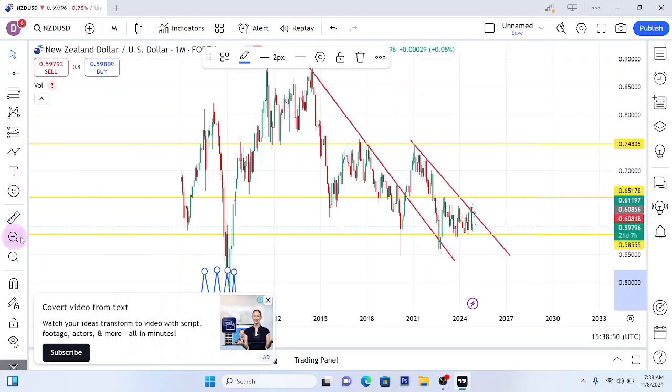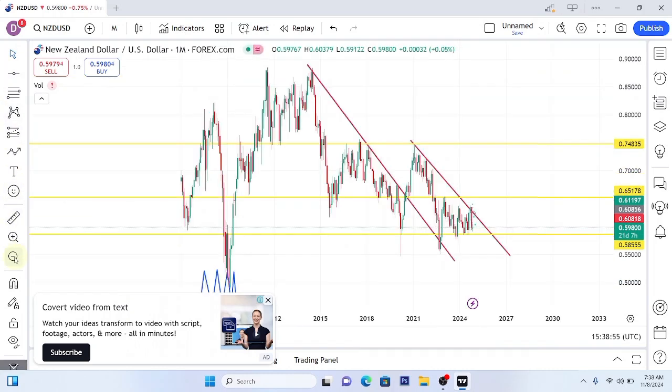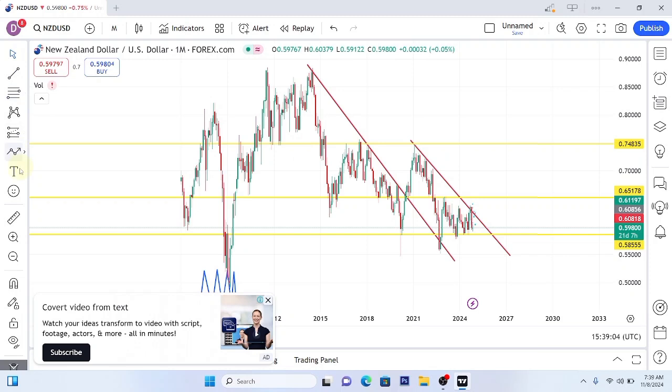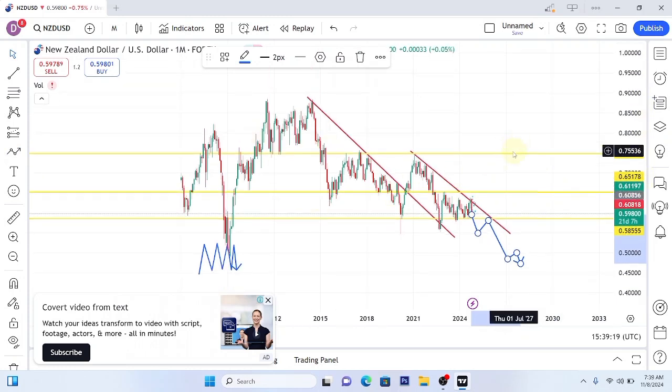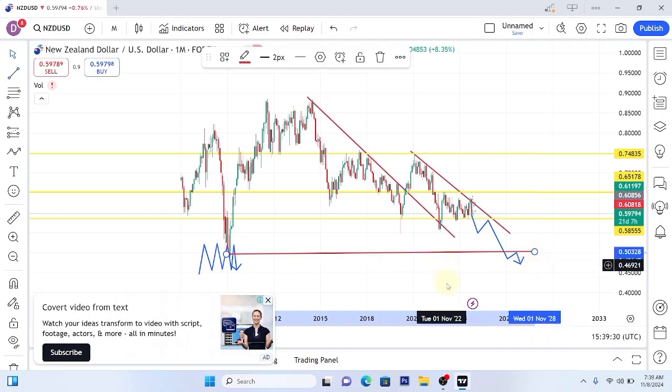If you're able to catch a trade from either a breakout or a reversal, this is what we'll be looking at. If it's a breakout, you'll be looking at something like this. This is going to be a long trend, a long trend to this next resistance zone here. Whenever there is a breakout, you always find a long trend.